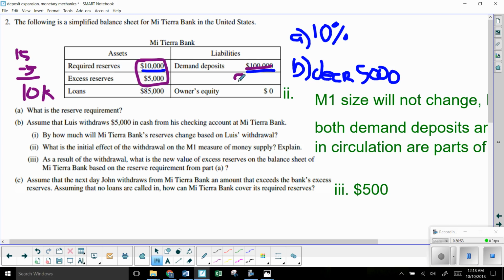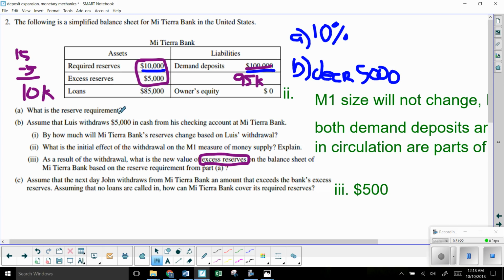And in fact, that happened. The bank now would tell you Luis has $5,000 less in his checking account. So the total that all their customers have in their checking account is actually $5,000 less. So it's 95,000. How much does the bank have to hold as required reserves? We have to think about how many of those 10,000 are required before we can then come back and say, here's how many are excess.